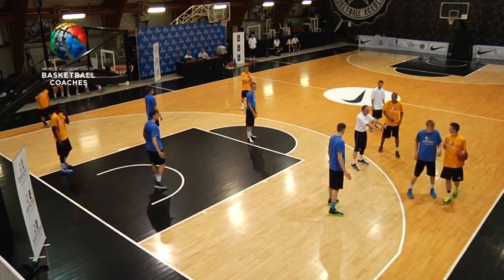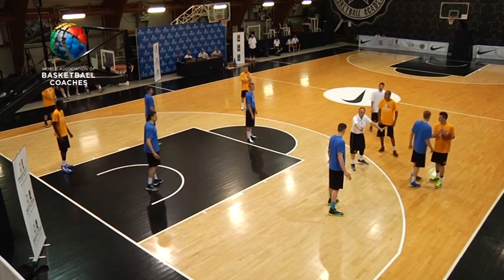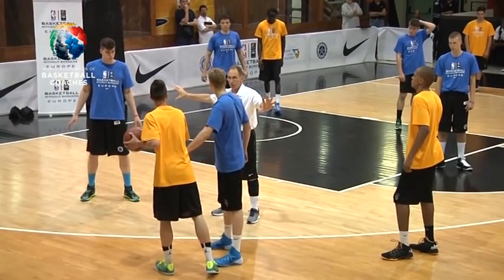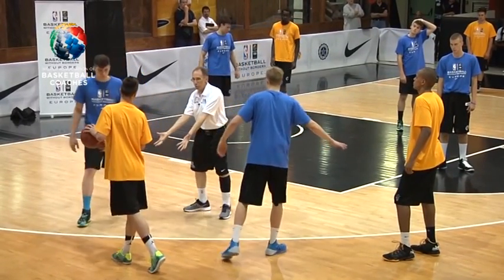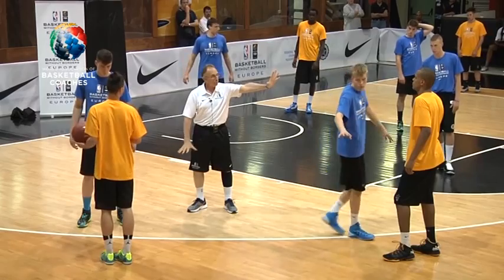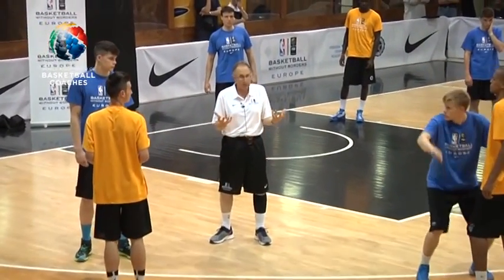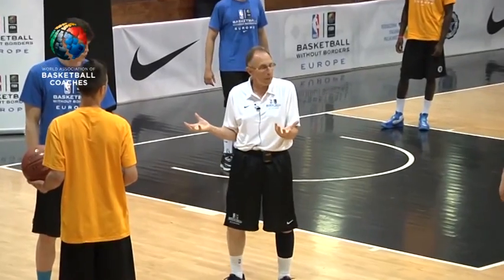Ice, ice, ice. Stop. Right about here, okay? As he's coming in to you, we call a switch. So you've got the small, you take the big, keeping the ball away from him. He's a three-point shooter. As a possibility, this is just called a switch out of the ice.